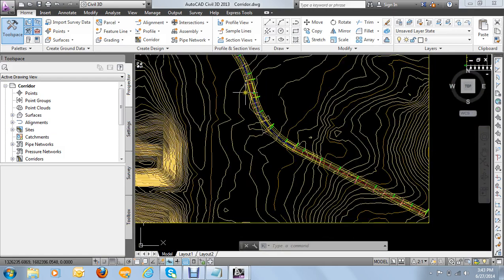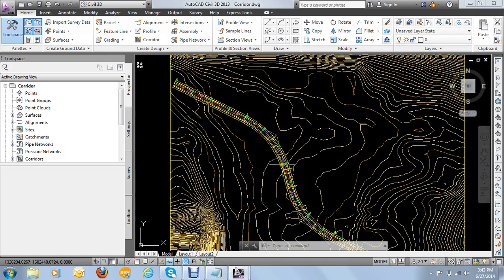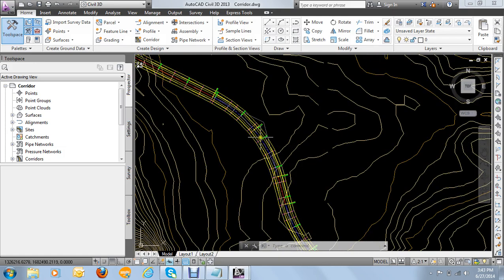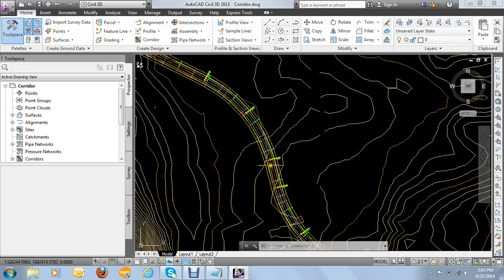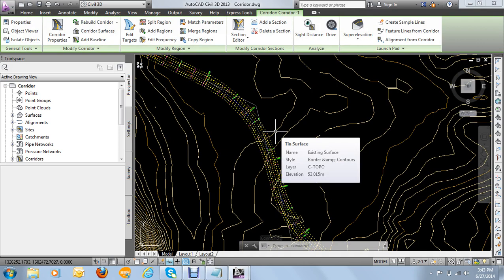Okay, so this is the corridor that I created, and I used only one assembly in creating this. So when I click on the corridor itself, maybe I want to see what type of alignment and assembly I used when I was selecting.